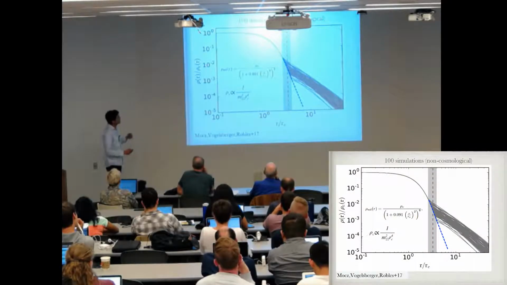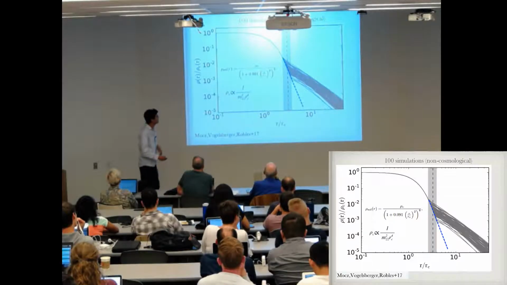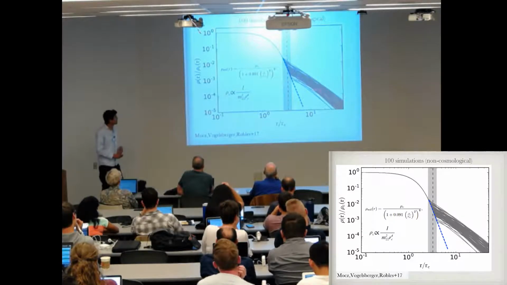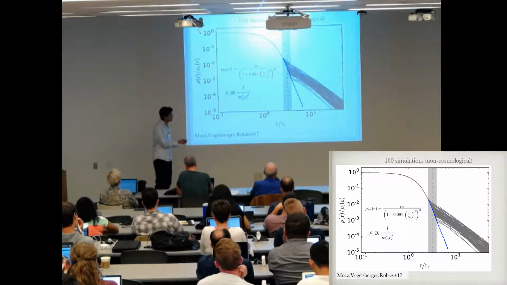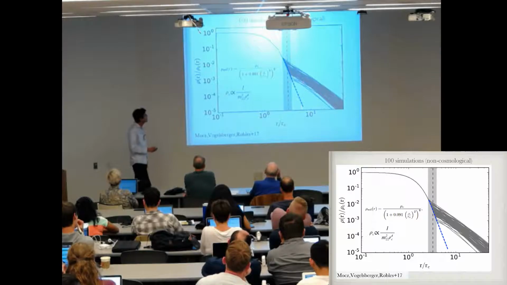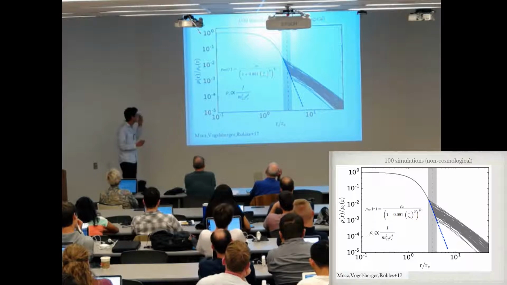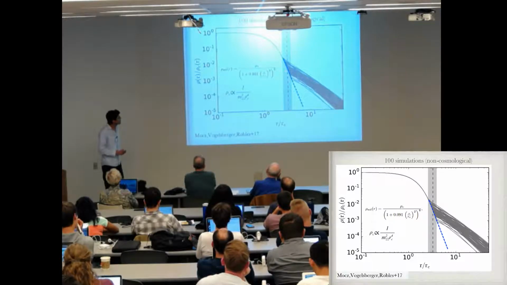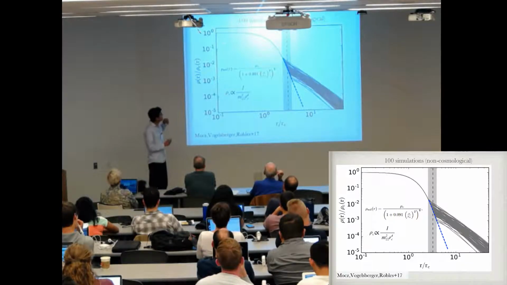One of the things that we did was run 100 simulations with different initial conditions, such as the one I showed before, these idealized simulations, but with some control. We actually found that there is some scatter in the transition. Here are different density profiles, NFWs fitted to our simulations, normalized to their central density. What's interesting is that if you normalize all these density profiles for the 100 different simulations, all of them follow this soliton profile.